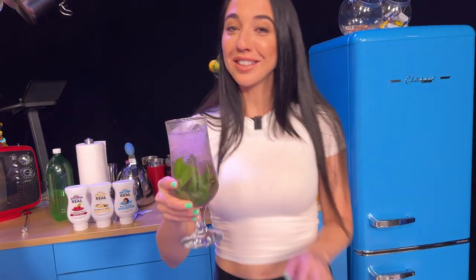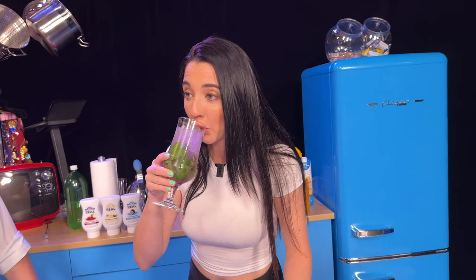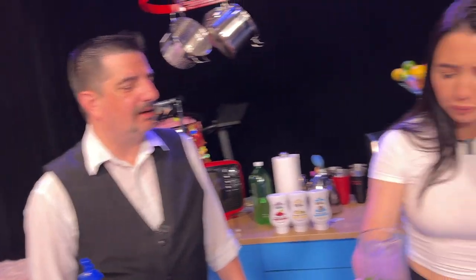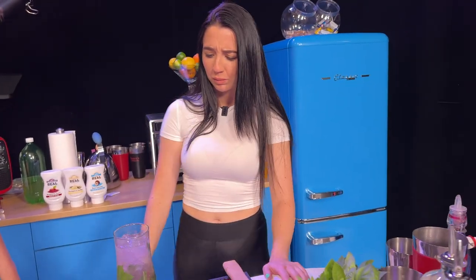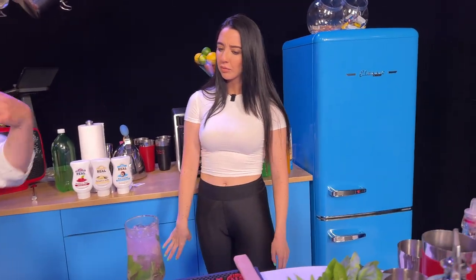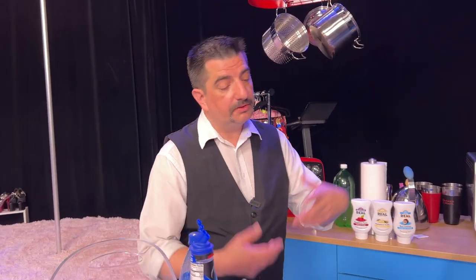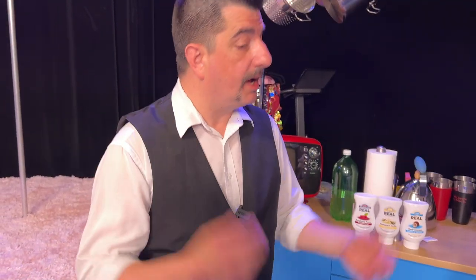I'm not usually a cocktail girl. Beer and wine? Well, we may just have changed your perspective on cocktails. Oh, wow. That's good. All right, so we went from a daiquiri to a mojito to a flavored mojito by adding bitters and syrups just to amplify a basic cocktail that has weeds in it.